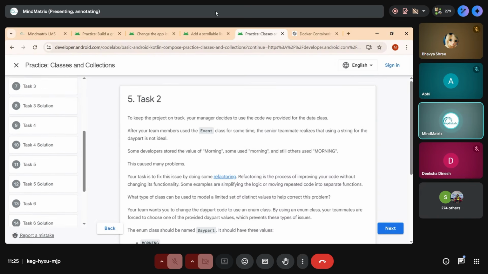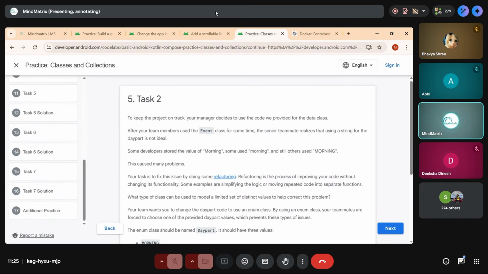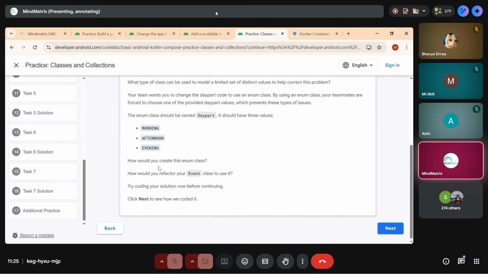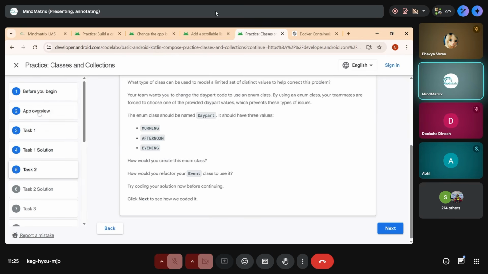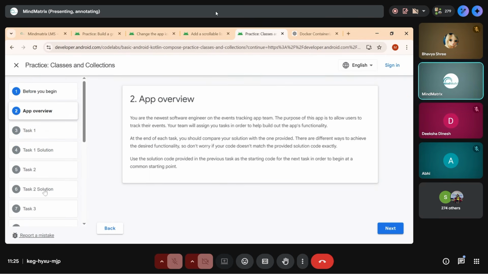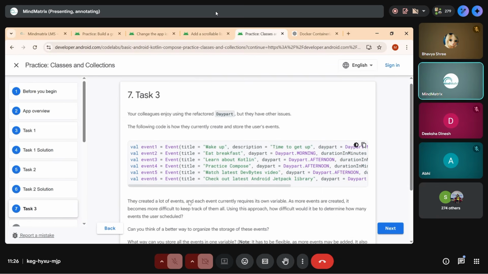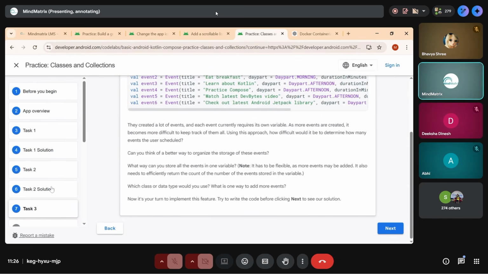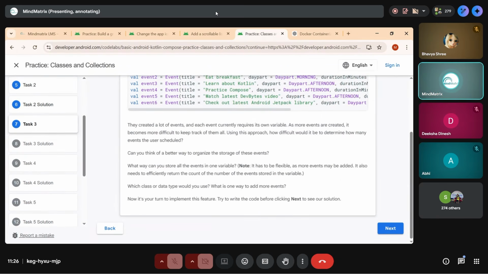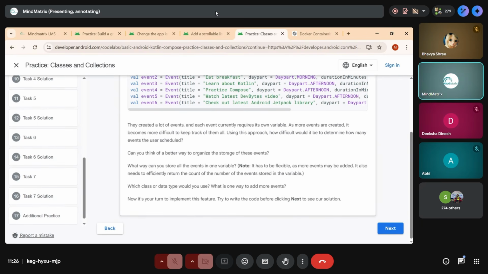I think they have given seven tasks. You have to do this on your own. This is the practice. You have to complete all these seven tasks in the practice session.